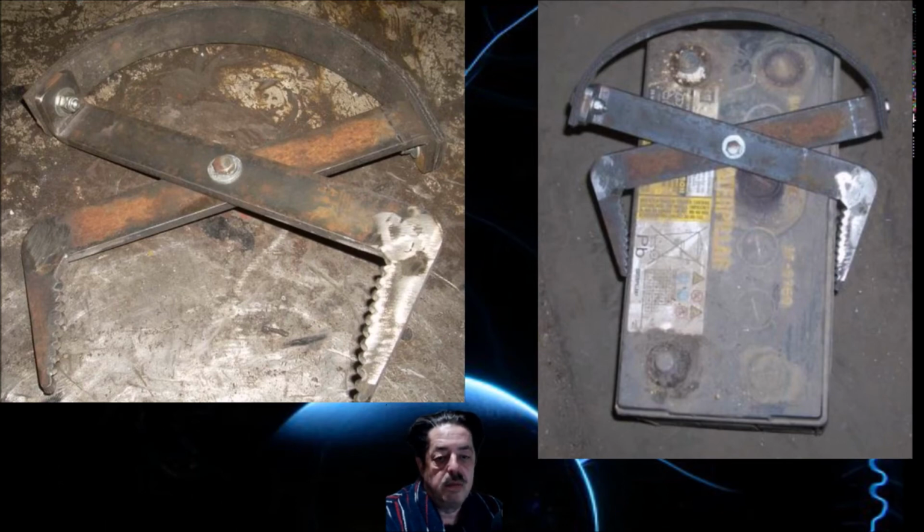You can use any bolts, any size, okay? They'll work, and you just drop them through. This is a simple project. I know it looks like a very simple tool that you might use once in a blue moon, but if you're doing a lot of swapping of batteries, in his case, he works at a place where they move a lot of batteries from one place to another. He gets tired of picking them up by hand and jerking them around. Now, this was real quick, real easy. I thought whoever designed this was very clever, so I just replicated what they did.